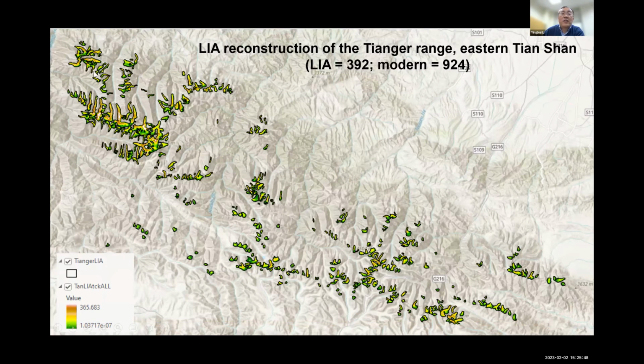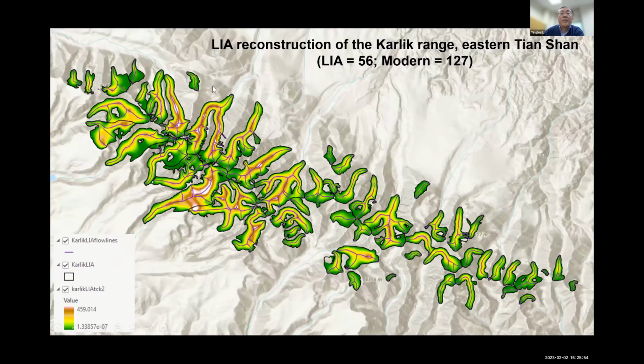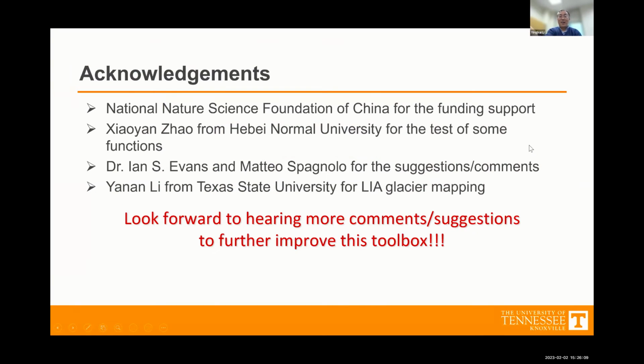This is one region, the Late Ice Age mapping here. There's another region, the Cardiac region, where the glaciers are much bigger, so you can see the flow lines we derive are not too bad, and the reconstruction is kind of reasonable. I think that's all my talk. I definitely look forward to hearing more comments or suggestions to improve this toolbox.